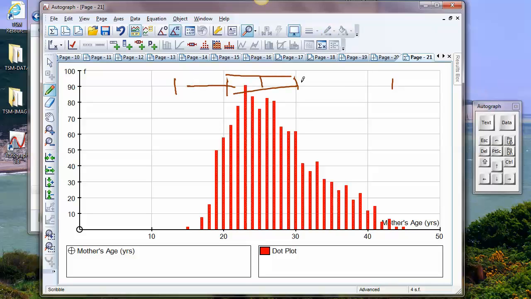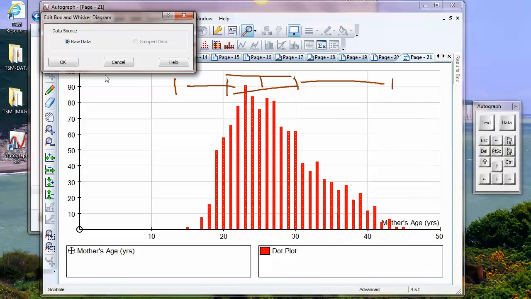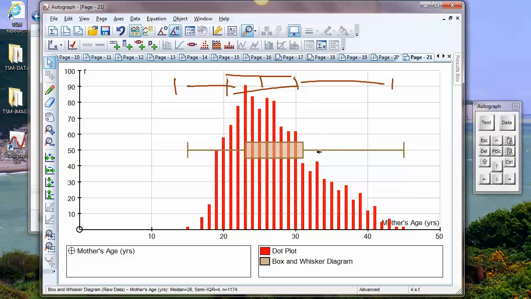And that has the desired effect, of course, of making the students think, oh, well, come on, let's see how good we are. Let's look at the results. So you've achieved your aim, which is to get them curious, to press the right click and see what the answer is. Box plot, and there it goes. Raw data or groups, it's only raw data at the moment, so that's fine. Well, we didn't do too badly on the median and the upper quartile, but the lower quartile was a mess.